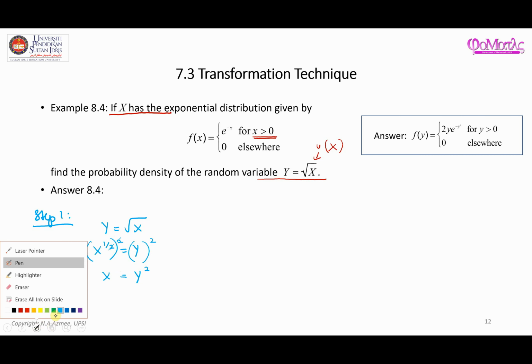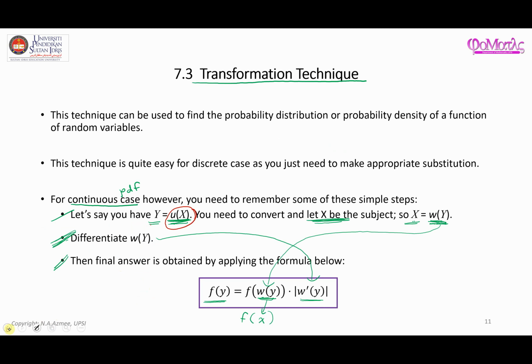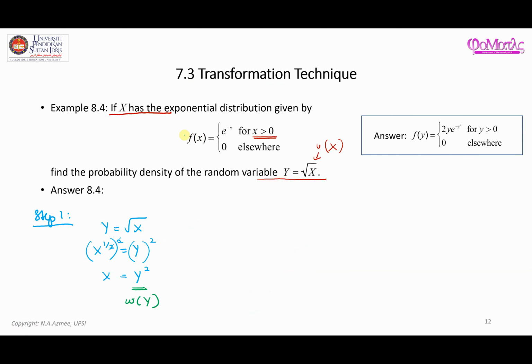And this is what we call w(y). Okay, so this is w(y). This is a function that has y in it. So w here is a function, and we are going to substitute big Y as small y, and we're going to just plug it into this PDF. So what is f in this case? It will be this one right here. So here is f(x), where you are going to later on substitute the result into this function.